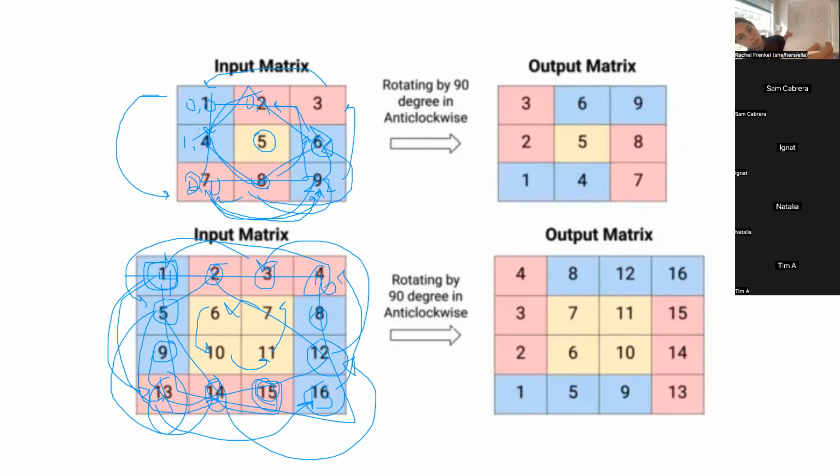This entire row, A, B, C, went here, becomes the column, right? A, B, C becomes this part here. D, E, F became the next column over. G, H, I became this column over. Does everyone see that? Yeah. So when we rotated it, we actually took these rows and put them into the columns.